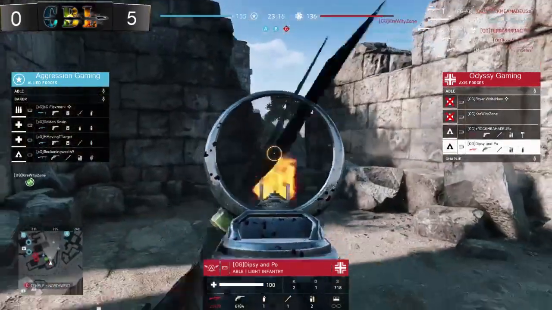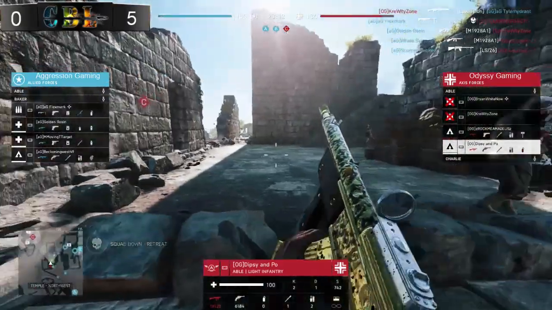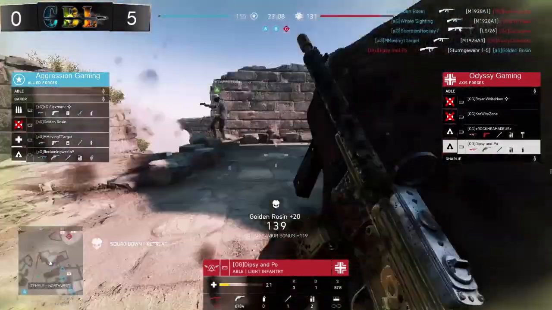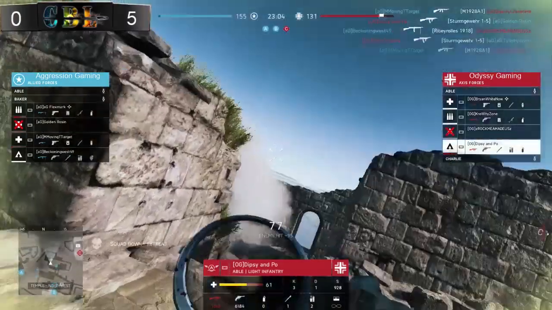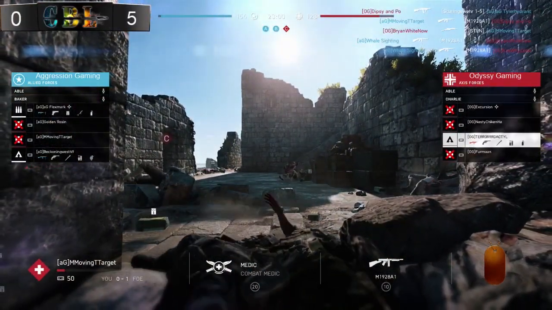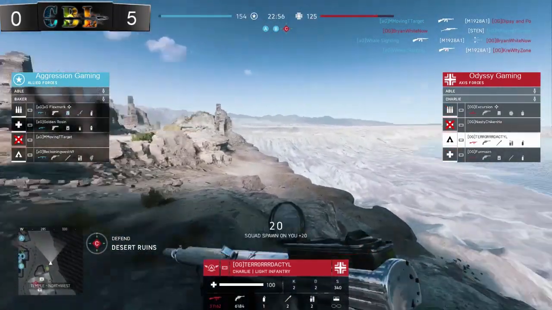Dipsy and Pope. He is going to be getting spotted out. There's a lot of chaos going around here onto this B flag. Nice pickup. We'll be able to at least keep a presence here onto that B flag, but a lot of revives are going to be going down. Dipsy and Poe, man, he is not wanting to stay dead. He is definitely doing some damage over there, but he finally does end up getting picked up.